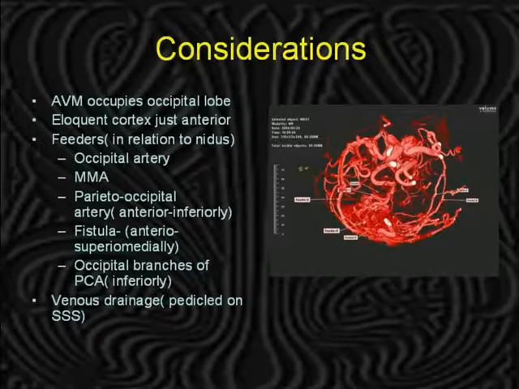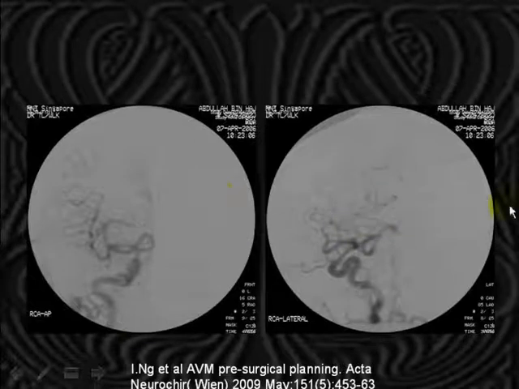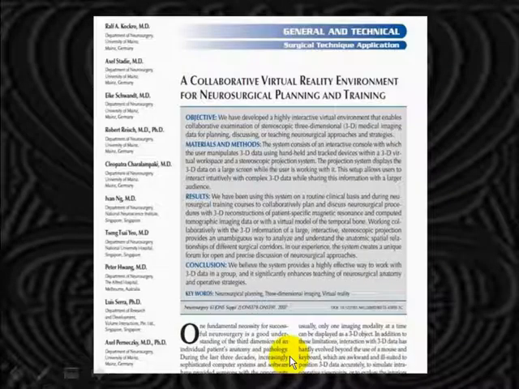And so you create a pre-surgical treatment plan: these are the arterial feeders, and these are all the vessels that have been labeled, so that we know which vessels to attack and we know the venous drainage, etc. So the surgical plan is to deal with the individual vessels to devascularize the AVM. And of course, we have been able to resect all these large AVMs with this, and this is published in a series of 50 patients last year in May.